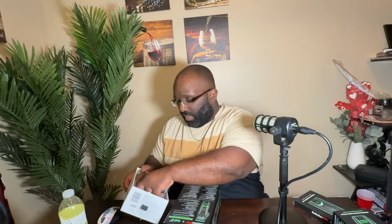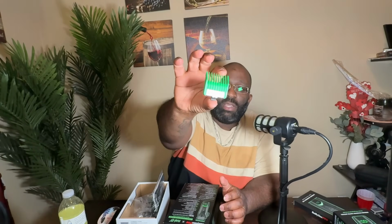So we're gonna start with the clipper first, and I do have the clipper here. It comes with guards. It comes with their own. Shout out to Tomb45 for having the green too. It's the color, baby. So shout out to them with the guards. The guards are cool. They're not flimsy. They're very durable. I do like the guards and they fit on just fine.